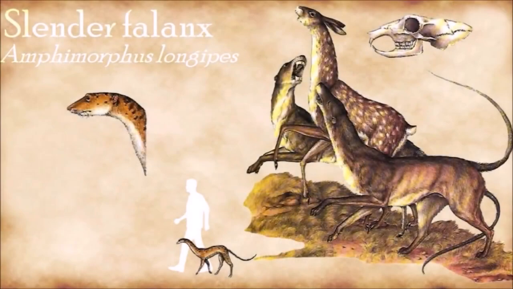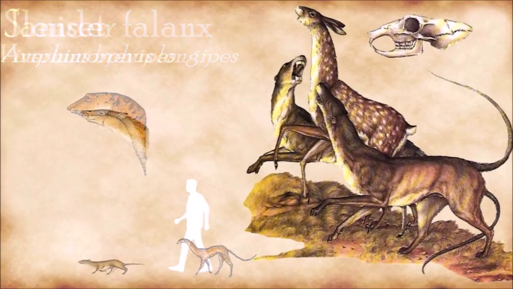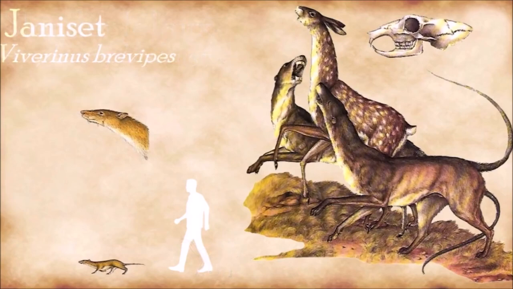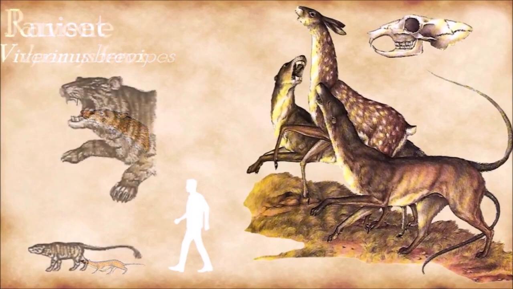The Rapide, Amphimorphodus longippus, a native of the northern plains, is built for speed. Its highly flexible spine gives it the added impetus to reach speeds of over 100 km per hour. The janicet is a long-bodied, burrowing predator, strongly resembling the extinct stoats and weasels, and like them will swim, climb trees and tunnel underground in the pursuit of its prey. The ravine is about the size of the extinct fowl or wild cat and preys on small mammals and birds. It has long claws and pointed stabbing fangs.